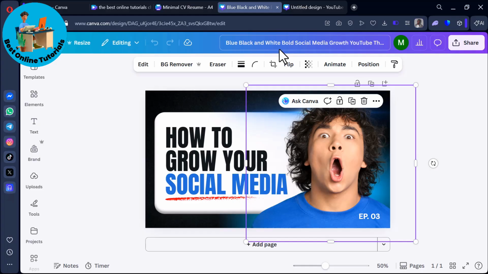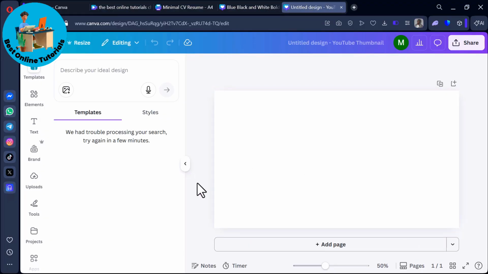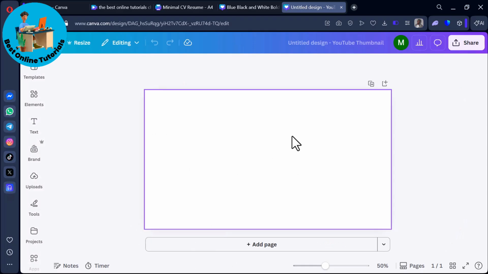All you need to do is open up a blank canvas. So you must have a Canva account, and with your account just simply open up a blank page. You could have an untitled or rather empty design that looks like this, and all you need to do now is just upload an image onto it and simply change the color.